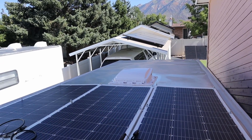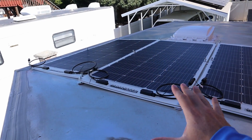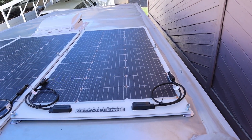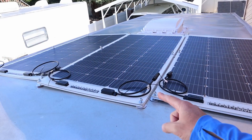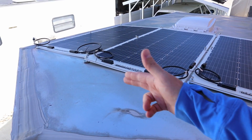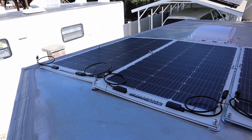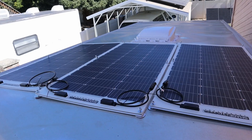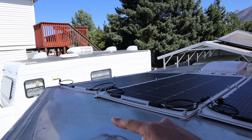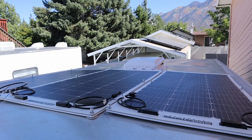The next step is laying your solar panels out how you want them on the trailer. I've decided to put them at the front and have them as close together as they can be — they just barely fit within the trailer so this is a pretty good setup. I offset one a little bit forward so that the feet can go a little closer together. Make sure you leave enough room for cable management out front and some sort of entry point for the solar panel wires. I wired them in a parallel configuration, and I did clean the entire trailer roof with soap and water and scrubbed it down before this so the panels have a better chance of sticking.